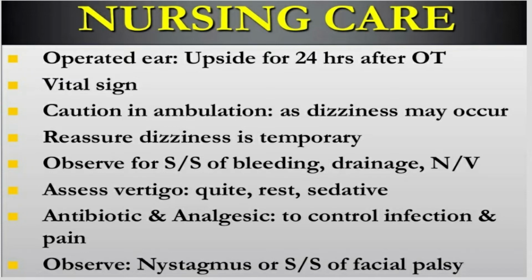Reassure the patient that dizziness is temporary and observe for any signs and symptoms of bleeding, drainage, and nausea or vomiting. Also, don't forget to assess the vertigo of the patient in quiet, rest, sedative moods. Administer antibiotics and analgesics as prescribed to control infection and pain. Observe any signs and symptoms of nystagmus. Nystagmus is an involuntary circular movement of your eye, and any signs and symptoms of facial palsy or Bell's palsy.